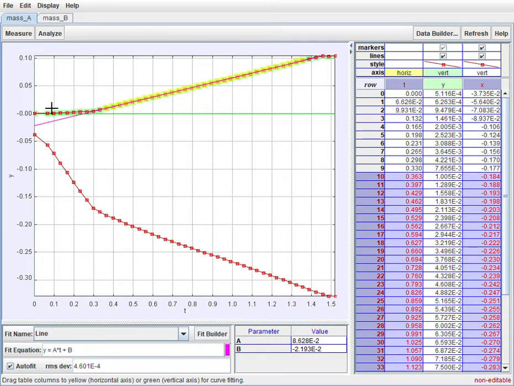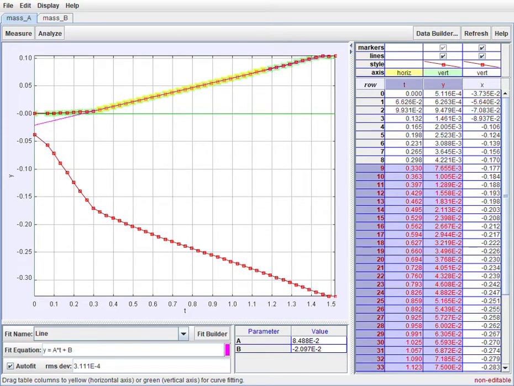Okay, and it hasn't moved in the y direction at all before the collision, because it just moved along that straight line. But after the collision, I'm going to choose a straight line section here, and the velocity after the collision in the y direction is, right, now we've got 8.488 times 10 to the minus 2, which is 0.08488 meters per second. Okay, that's for mass A.